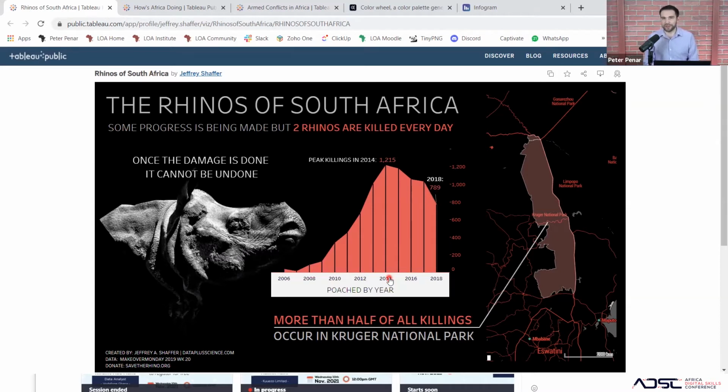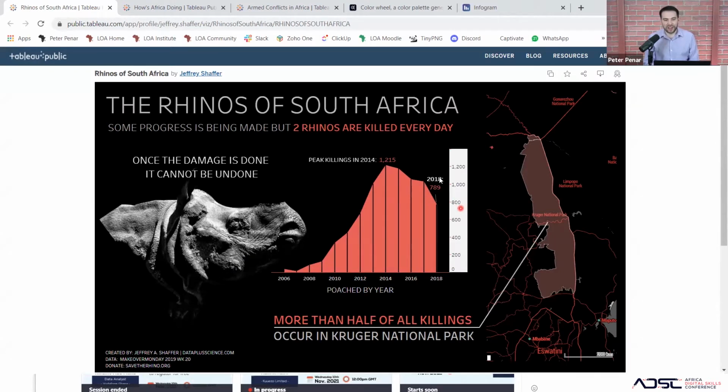It's very simple. It's just displaying really one form of data here, which is the poaching of rhinos in South Africa. That's the data form, and then we've got a map. The map really isn't telling us much, but it's at least adding context to where this is taking place, right? So you can see this is a really simple visualization, but it's using a lot of different design elements to communicate a number of different things to us about this problem of poaching.